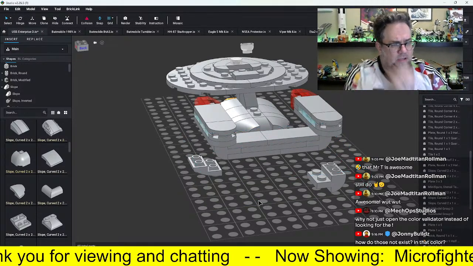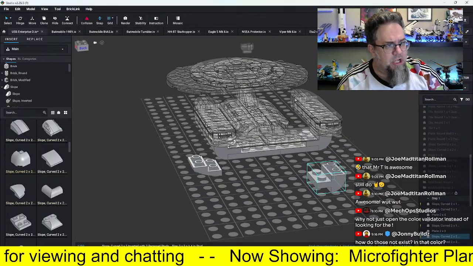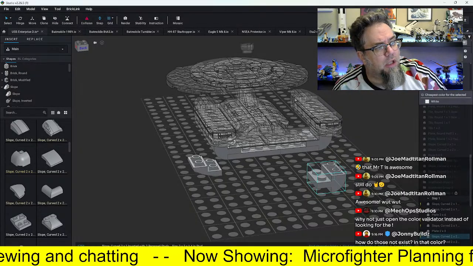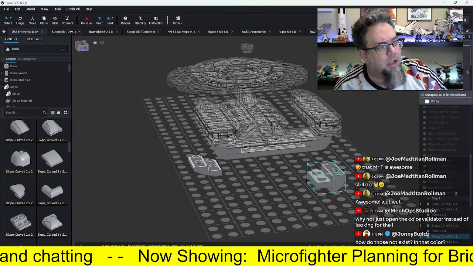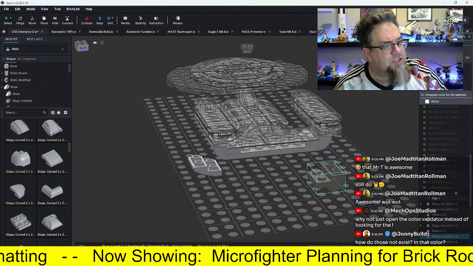Right? Like, I think they only exist in like 3 colors. White for one, for sure. Turn that back on. Dark bluish gray, but not light bluish gray. That's so weird.